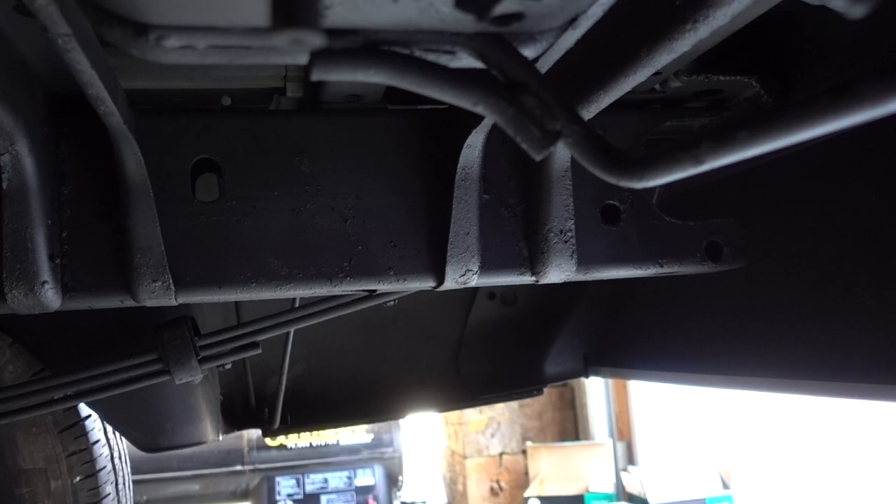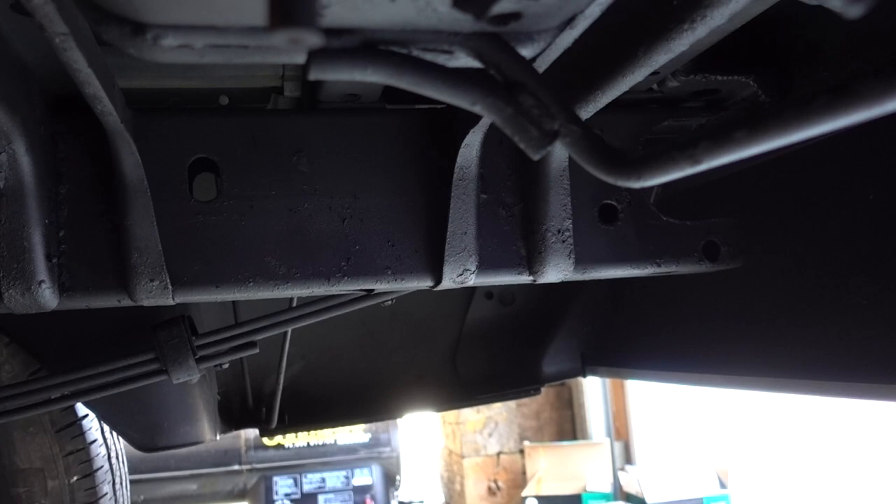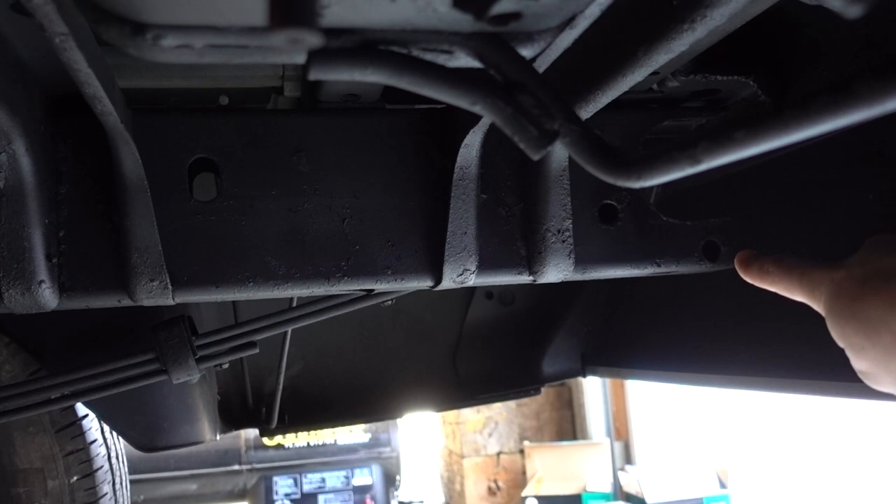This is the underneath of my 2005 — you can see there's no hidden hitch built into this truck since I never tow with it. The biggest hurdle to putting one of these roll pans in — which deters a lot of people — is you're going to have to take your factory hitch completely off. It bolts right here, there are three holes, so you undo those three bolts.